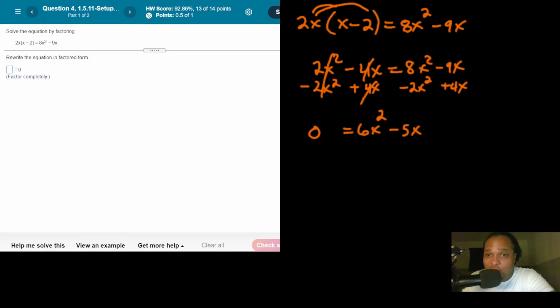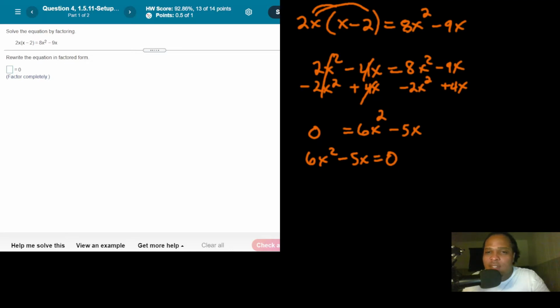So now this looks much, much cleaner, right? And word of note, isn't this essentially the same thing as the previous step? 0 is equal to 6x squared minus 5x. So 6x squared minus 5x is equal to 0. I don't know why, but for me, I like to see my 0 on the right-hand side. If you don't have that problem, you can just jump in and handle business. Anyway, we have 6x squared minus 5x equals 0. What's the GCF? What can you divide?